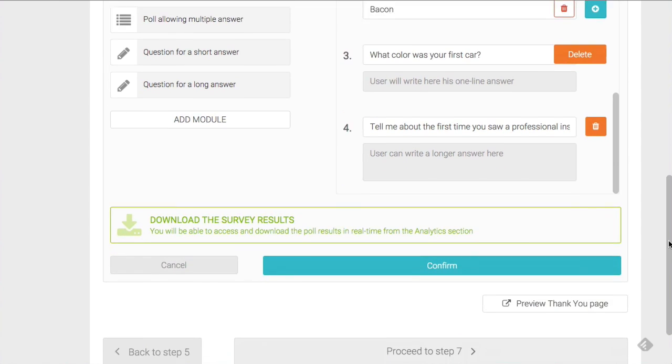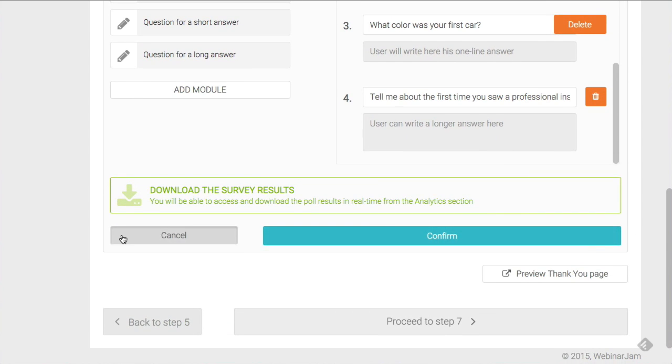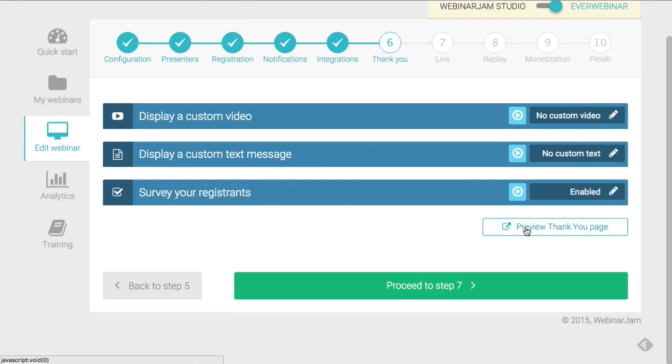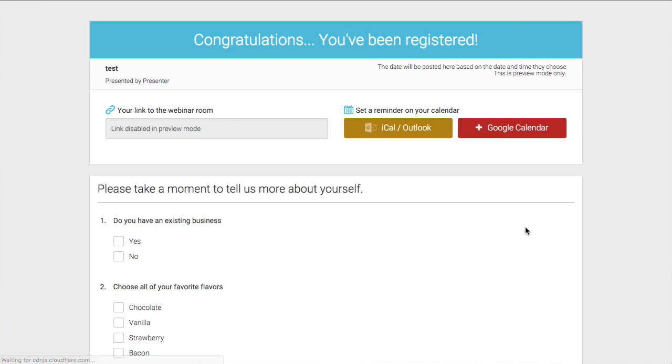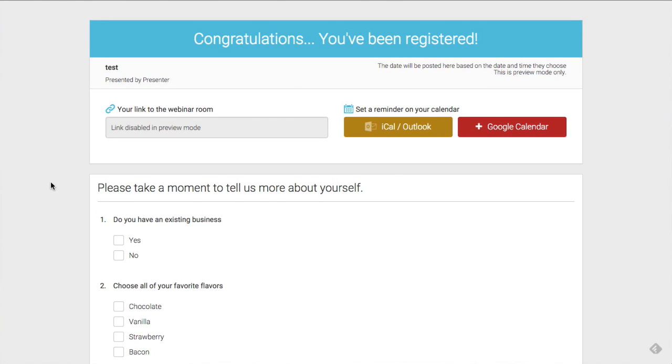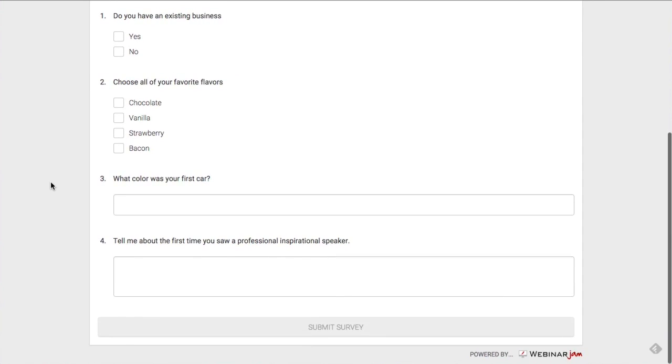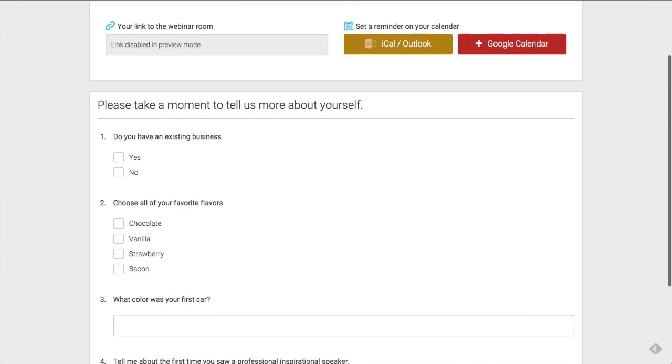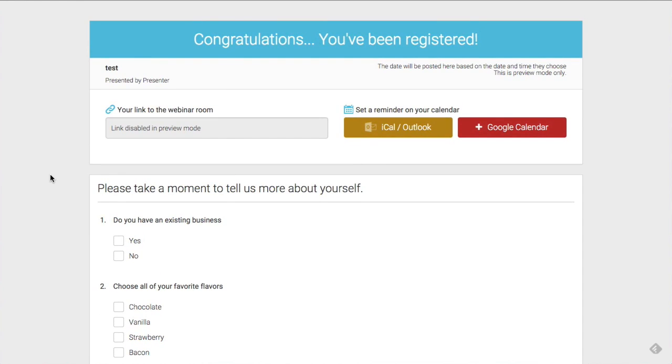Okay. So once you're done creating your survey, and with your registration page too, I didn't show you, but you can preview the page. So if you click on it, it pops up a preview and shows you what the page is going to look like. So here's what the survey would look like for someone taking a look at the survey. I noticed we don't have the SMS. So is that something that we didn't toggle? I think I didn't toggle it in this one, yeah. So let's show that because we spoke about that before.